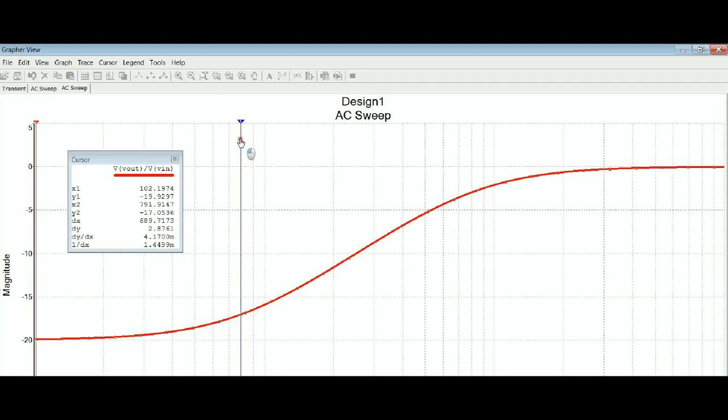So that would be negative 17. There we go, negative 17.0, and this occurs at a frequency of 791, which corresponds favorably to the last time we did this with an unreferenced voltage relative to zero. So that should do it.